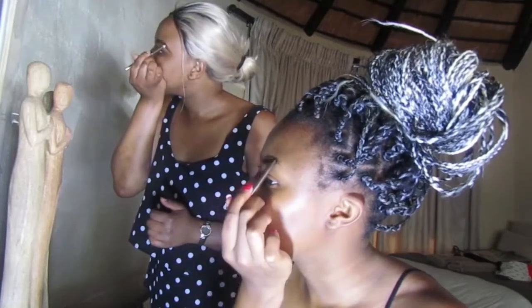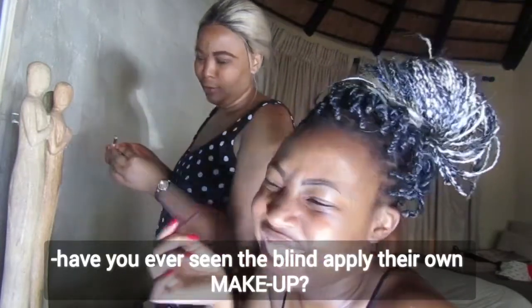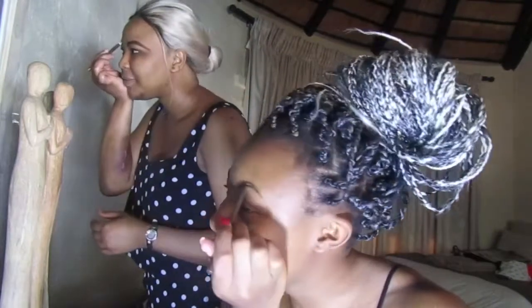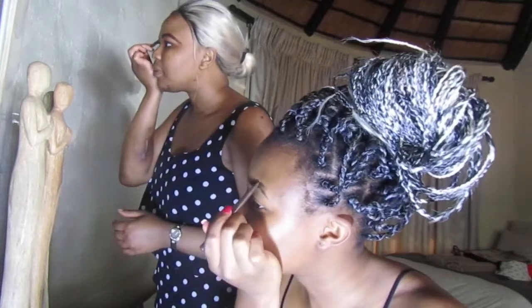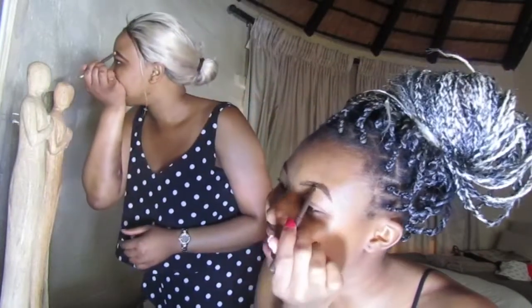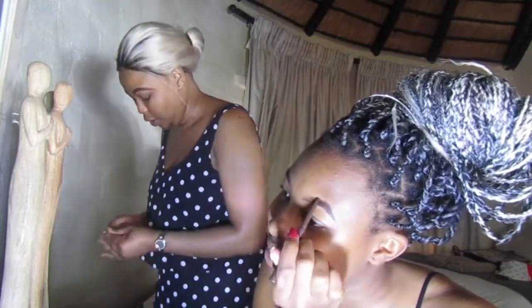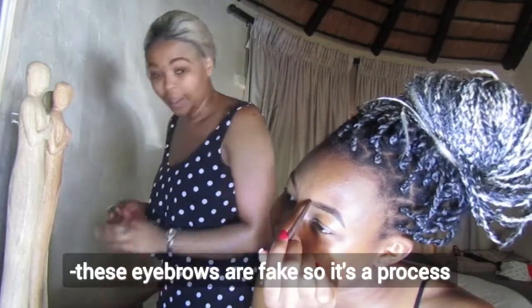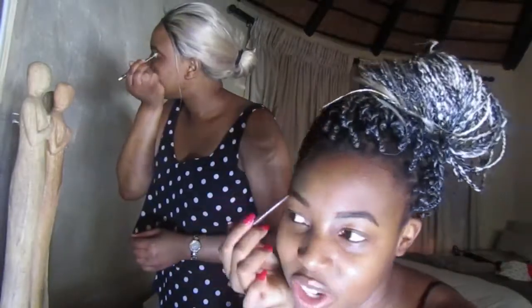We should actually do our makeup without mirrors. I never. That shall never happen. I can do everything else, but not the eyebrows without a mirror. I can't even start to imagine how I would look. The eyebrows are very important because they are the eye attractor.